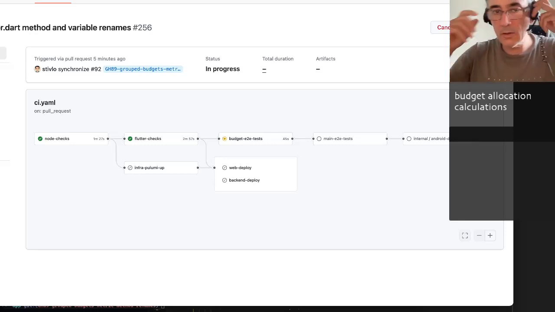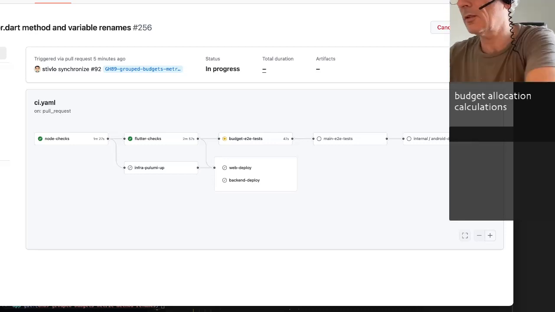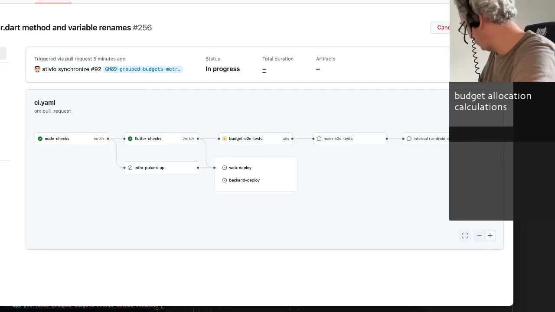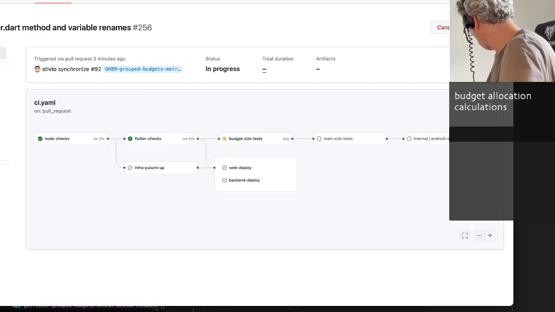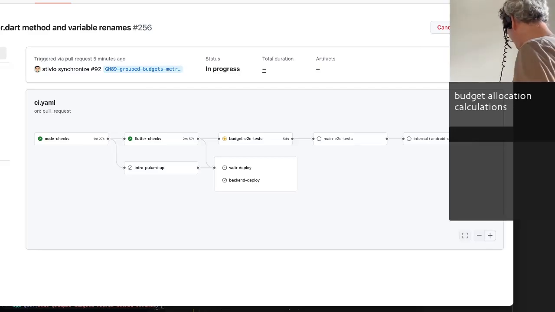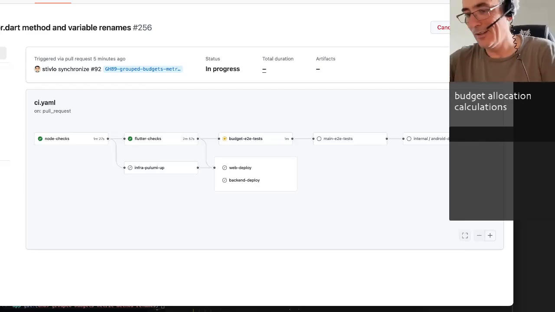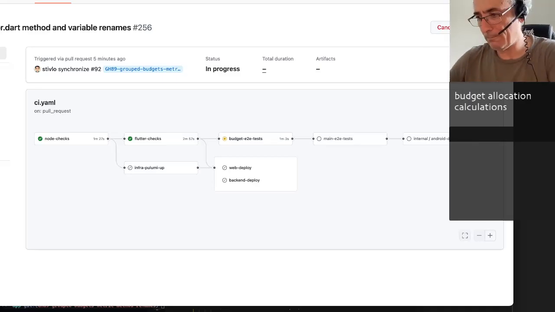So now it's executing the E2E tests, which however take too long. So we will let them run. It will take too long, but we let them run in the background.